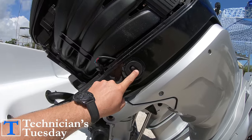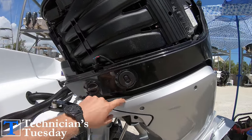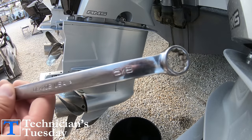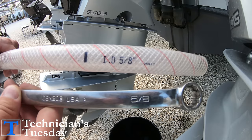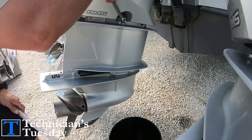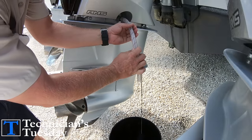Like all outboard services, we'll start by tilting the engine up to get the oil to drain out of the heads, and we'll drain the oil. These engines have a drain here on the starboard side of the engine and we'll use a 5/8 inch hose and a 5/8 inch wrench to crack open the drain, then stick the hose on and unscrew the drain until it is draining into a bucket.